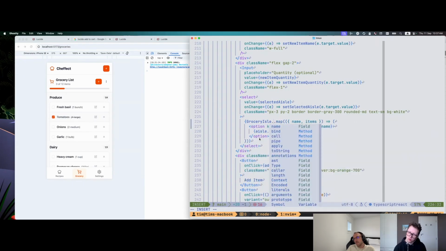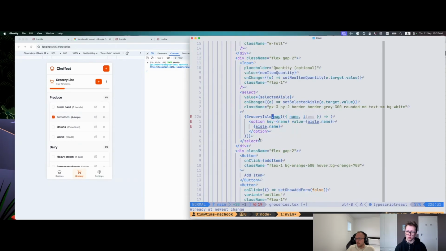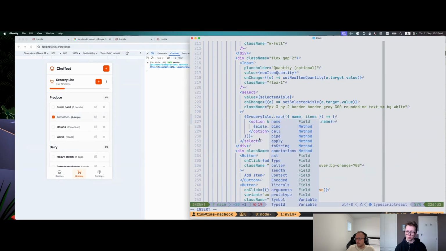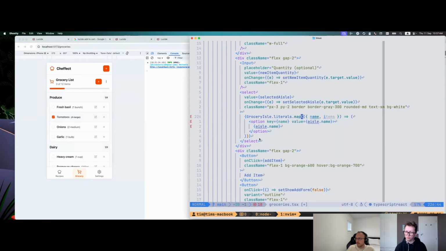Dot. There is a field here, isn't there? Dot. Members. Types. Literals. Cool.